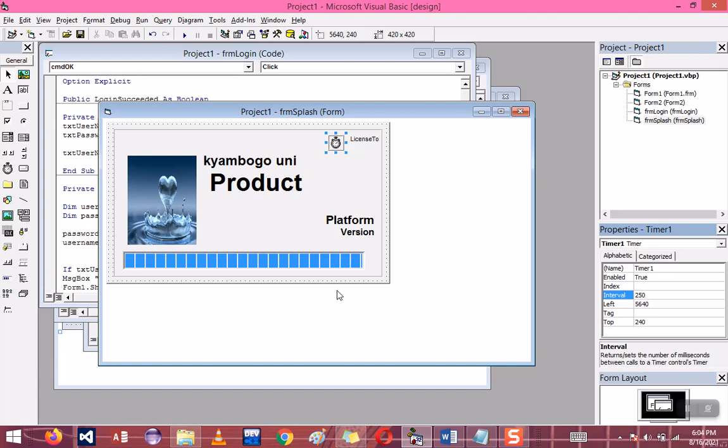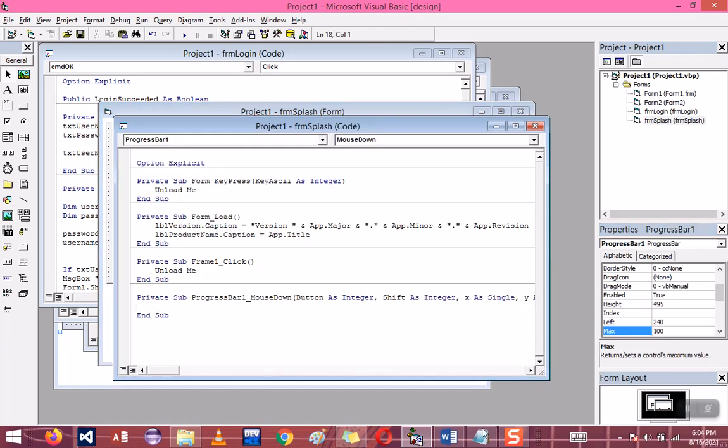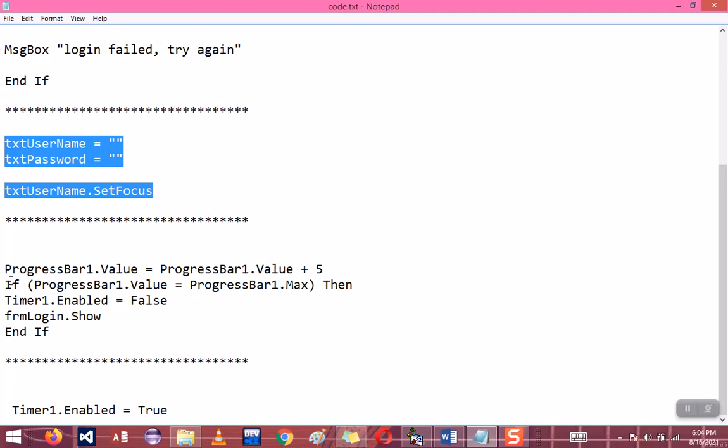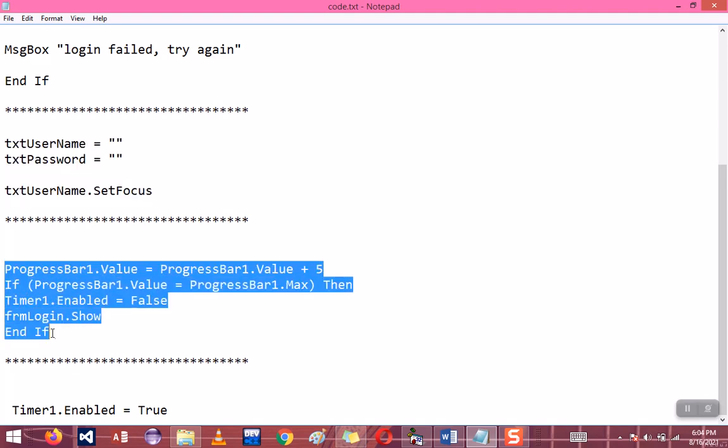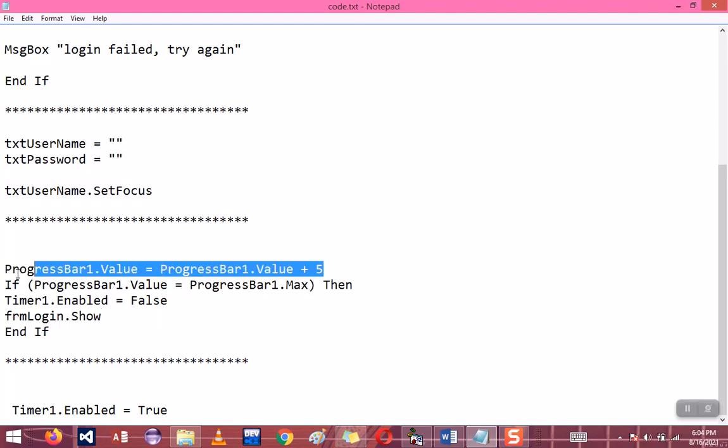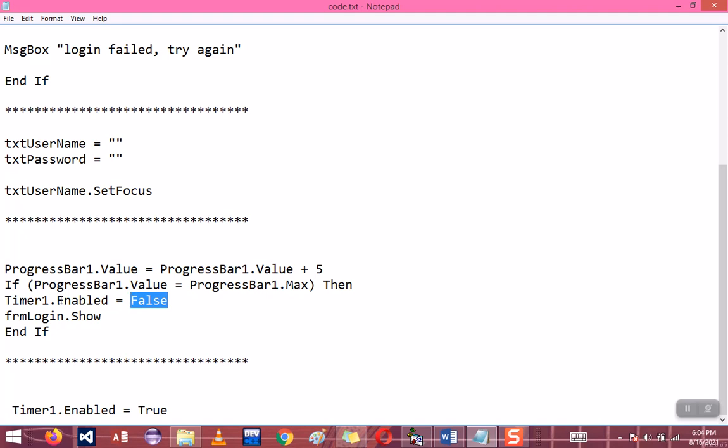I also have some code for the progress bar. Let me copy and paste it there. I'm saying that the value attached to the progress bar 1 should always be incremented by 5. Now, if the progress bar 1 value is at maximum, then the timer's enabling factor should go to false.